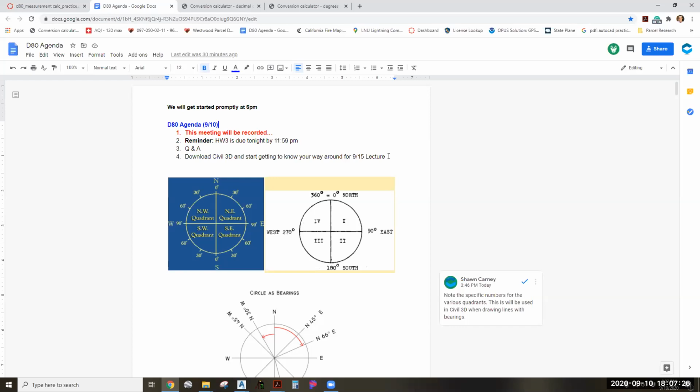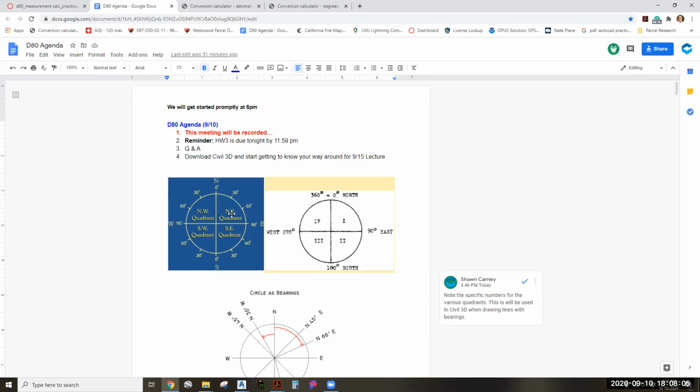So like we talked about last time, when we measure a distance, we're always going to state it with 2 decimal places. So if something is 100 feet away, when we annotate it, we're going to say it's 100.00 feet. If something is 100.5 feet away, we're going to annotate it as 100.50 feet. Okay, so everything is rounded to the nearest hundredth. So 2 decimal places when we're talking about feet and distance. Now the other component are bearings.